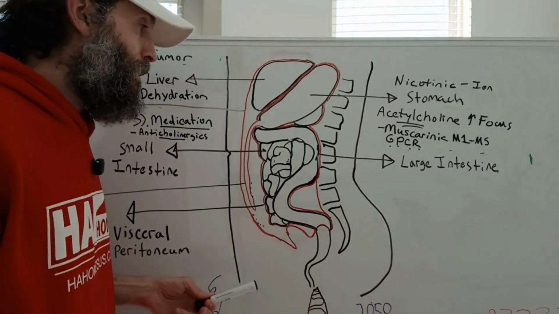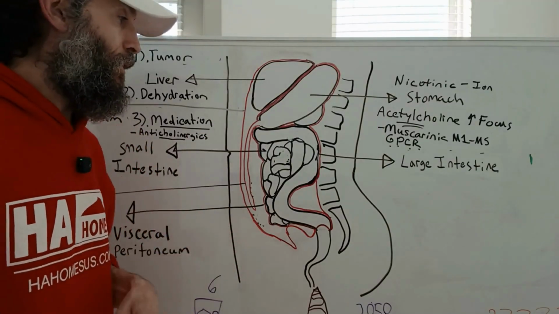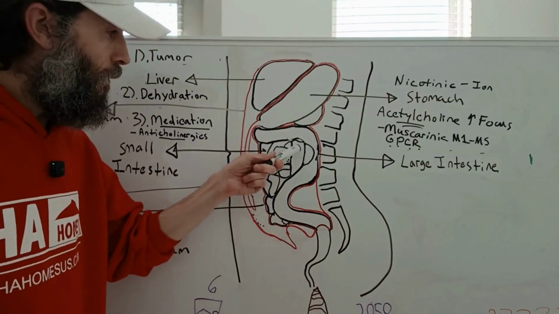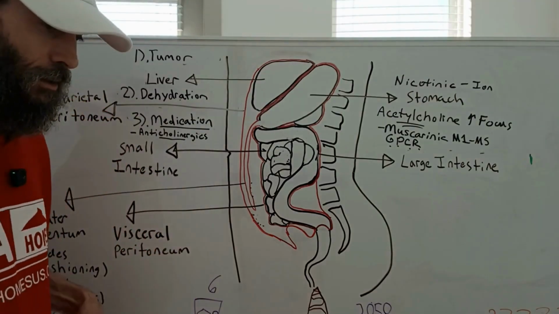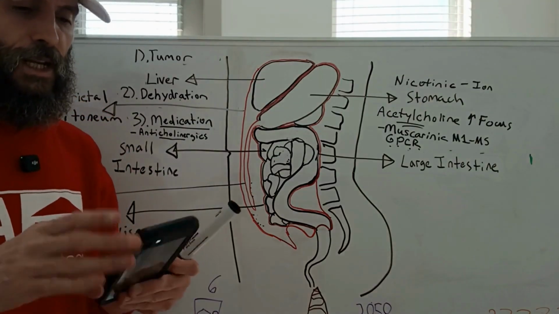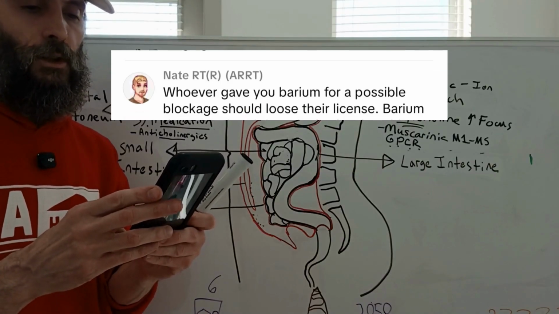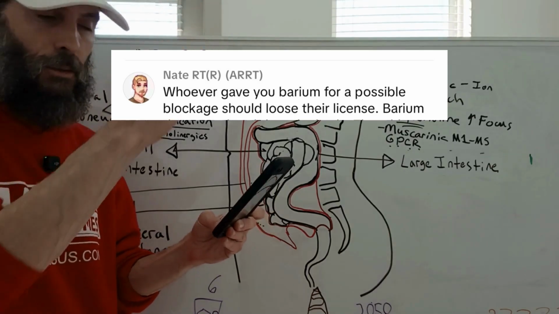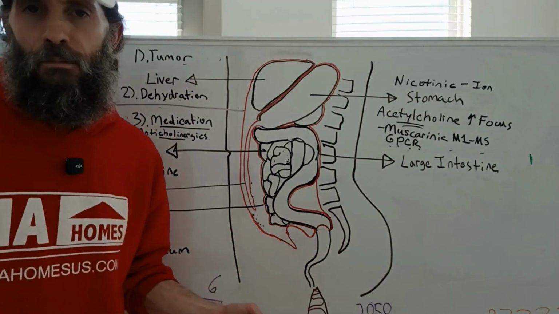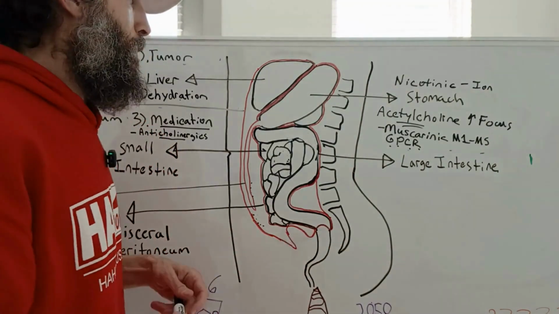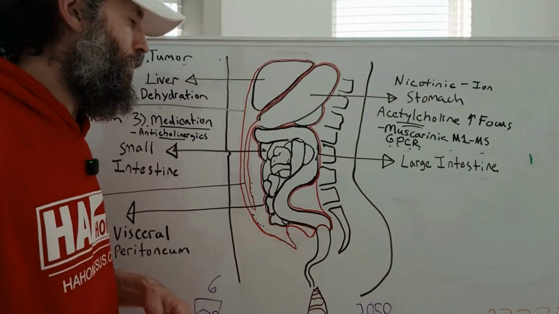Now, I would guess that if somebody's going in for a barium swallow and the doctor thinks that there could be a tumor right there, they're not going to give them barium sulfate. As Nate mentioned, whoever gave you barium for a possible blockage should lose their license. So like a potential blockage, yeah, depending on what the doctor thinks, they may not give them barium sulfate as a contrast. They would give them like a water-soluble contrast.